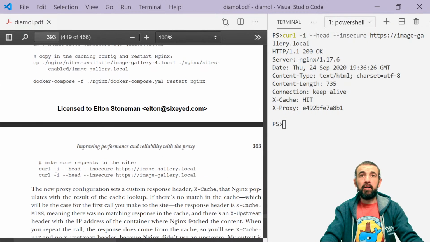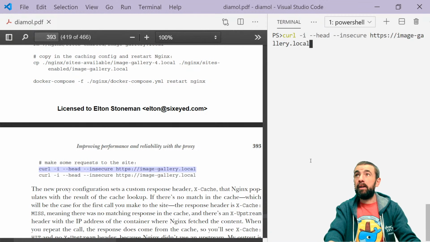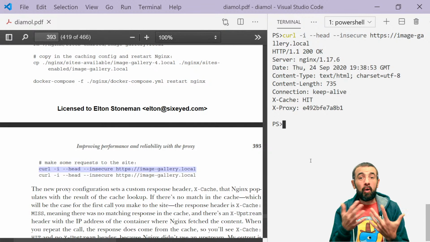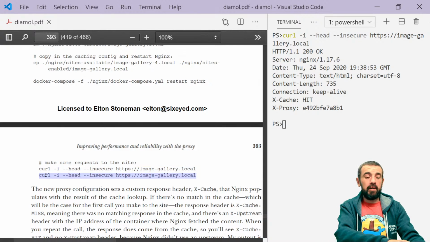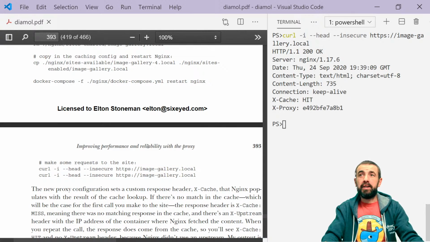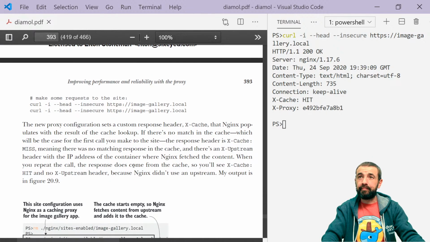Okay, so if I go and look at this now, let's close this down. So with curl, I can put in this insecure flag, which says curl also knows that it's not a valid HTTPS certificate. It's not trusted. But if you say insecure, it will go ahead and it'll show it. So I go to my image gallery.local and I get a cache hit, so that looks good. And again, if I go and look at it again, clear this down, and I've got my cache hit, so that's all coming through. So it's not going to the upstream container at all. It's all still coming from the cache.